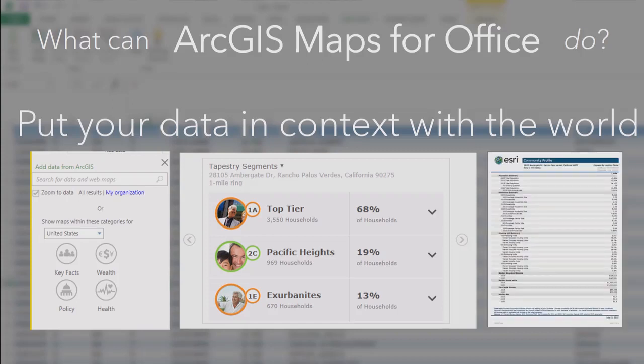We also expose geo-enrichment services through standard reporting. You can create these reports if you want to compare apples to apples about 2 different sites. Let's say you're trying to find a lease for a retail store, and you want to compare all the demographics around 2 different areas. You can create a report for site A, a report for site B, and then compare apples to apples to see what those communities and areas look like. That's also accessible through the pop-up for each one of your little points.